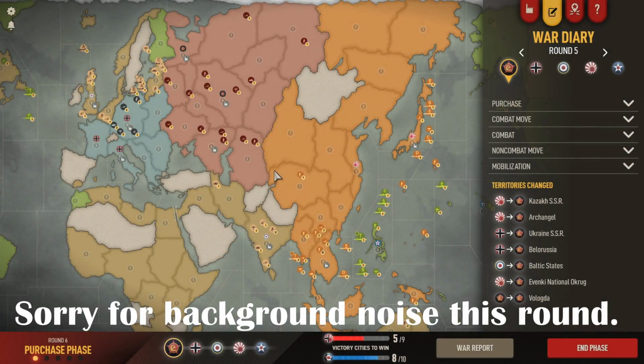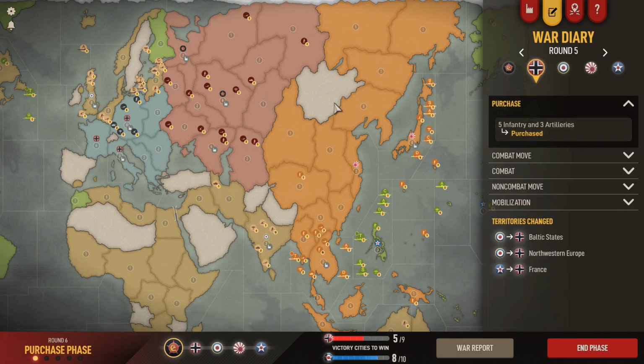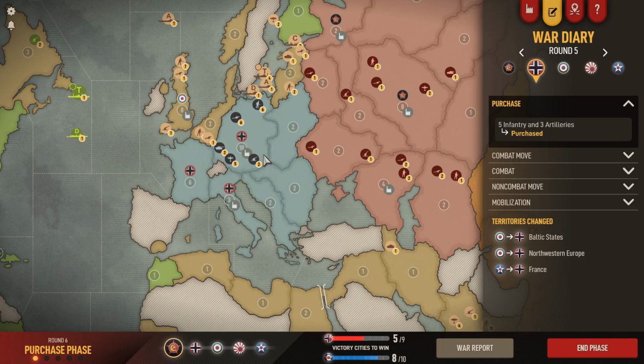Okay, hi everyone. Welcome back to round 6. So let's have a quick look at round 5. Let's see what was going on. So Germany, Grievous, 5 infantry, 3 artilleries. I think just stacking Berlin now as much as he can. The pressure obviously is very much on right now. He's got no real spare troops to take back much.